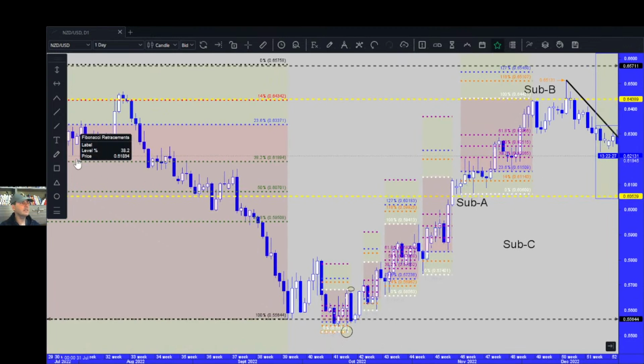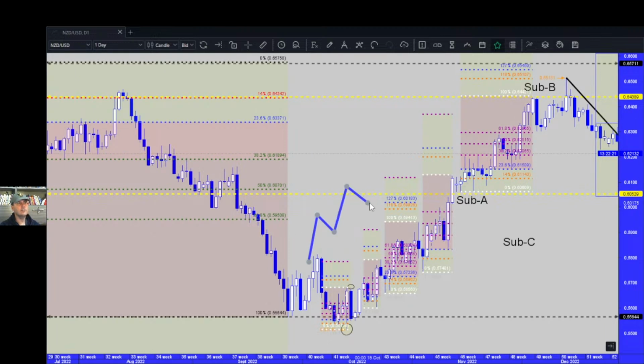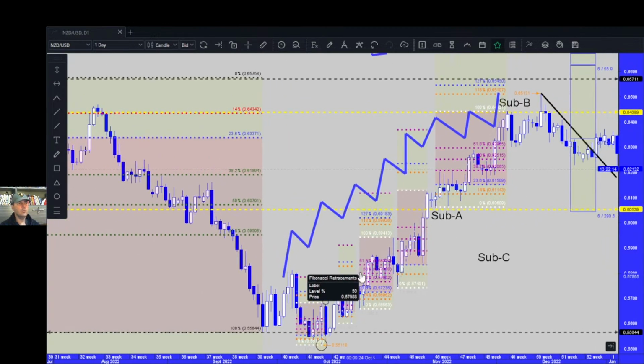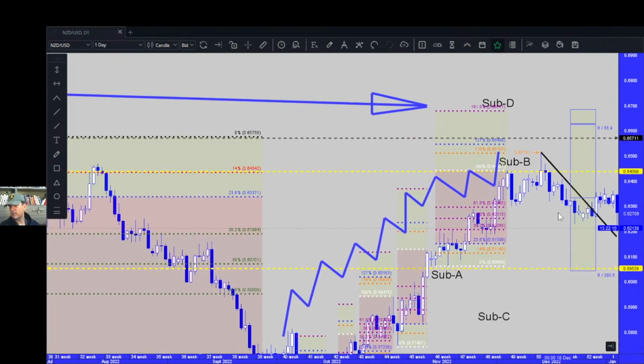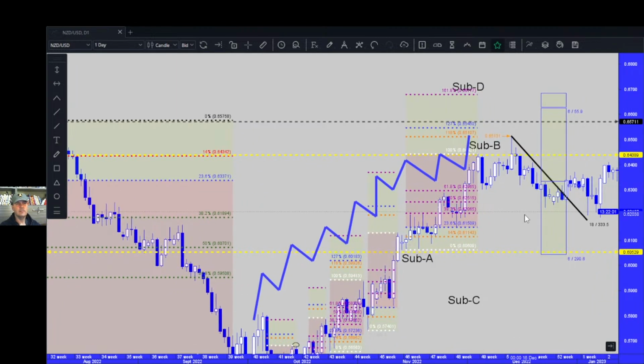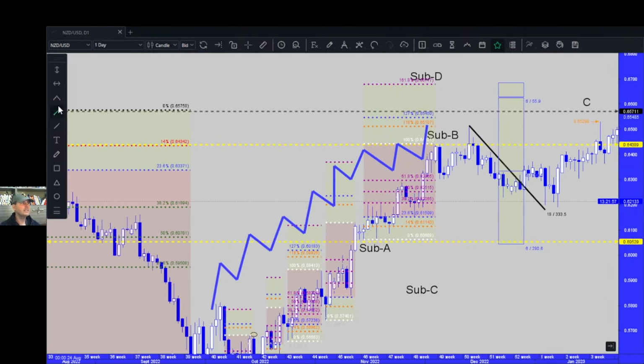Boss, the market's making higher highs, higher lows, exactly. Higher highs, higher lows, right? Higher highs, higher lows, higher highs, higher lows. And you won 1, 2, 3. You won 3 times. Would you take this trade going long? No trade. Ernesto, you must be a genius. No trade, right? No. But it's moving up, boss.